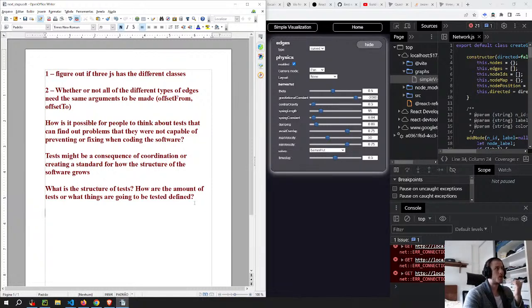So I need to understand why and what is the range, I think. So why are tests done? So obviously they are done to prevent something that, because the system is complex, you can't really understand, or you can't really see. I guess the main thing is all the possible ways that the thing can be used.